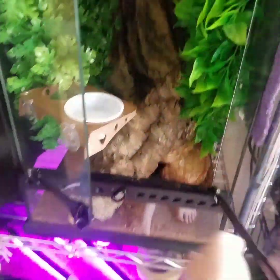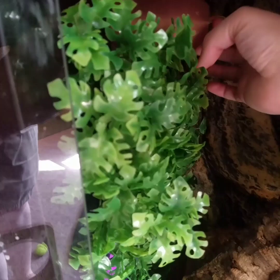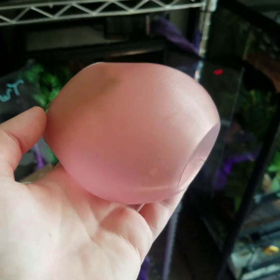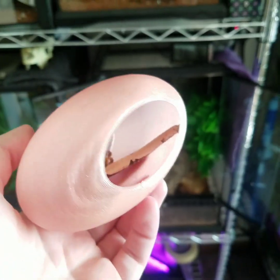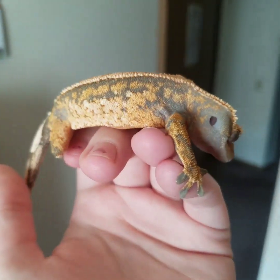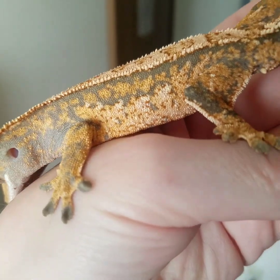I don't know if I can show you Twix right now because he might be in his little bubble. He really likes this little hide here. I'll see if I can get him out, but if I can't, we're not going to mess with it because he's really good at squirming around and avoiding being picked up. He's grown a lot and I want to show him. So I cheated and took it off because I couldn't get him out. You can see he's kind of getting to the point he's almost too big for this little loft, but he still likes going in there. He is a hoot, and you can see his crest is getting really big and floppy — he's 25 grams. So he definitely is going to have to get a new bubble loft soon, probably one like Snickers' because hers is for adults.